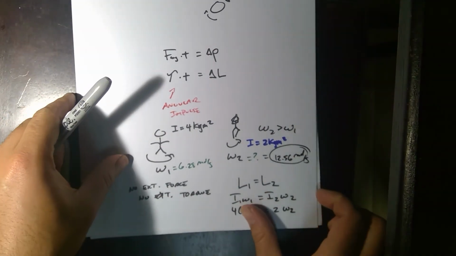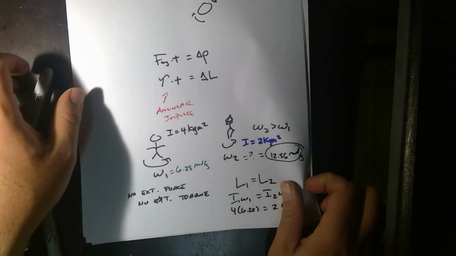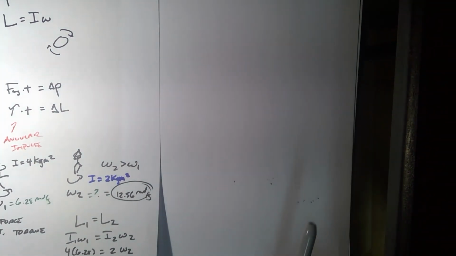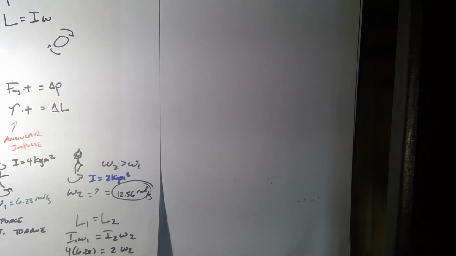And what's happened here is that this person is now rotating faster, but they still have the same angular momentum. Looking at this, some people think, oh, this is one of those something for nothing deals. But it turns out that this isn't an easy thing to do. In fact, one of the things in figure skating, a triple axel, I think, is the hardest move to land in figure skating. And that actually takes quite a bit of strength.